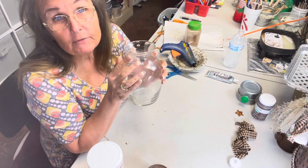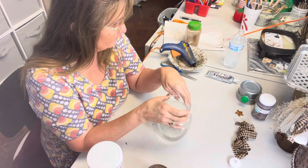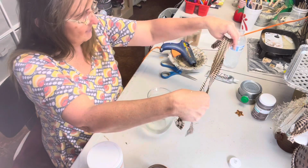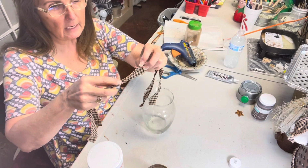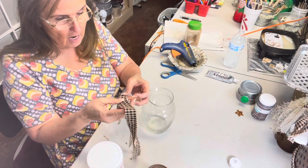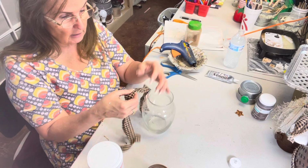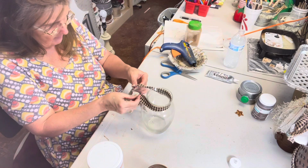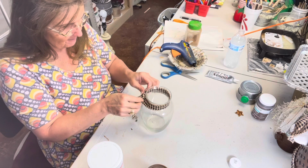How many of you get flowers every once in a while and you don't know what to do with all those glass vases? Well, I have a solution for you. I don't know if these are going to be long enough or what. This is homespun fabric, and homespun is the same on both sides of the fabric. And I like that. And it rips very well. So you can cut a little slit, rip it, and it kind of looks worn and tattered. I love that look.